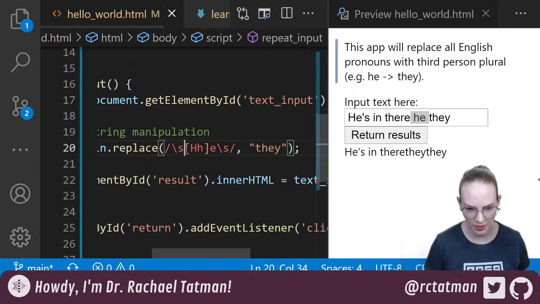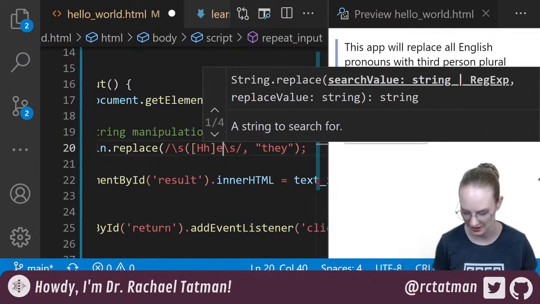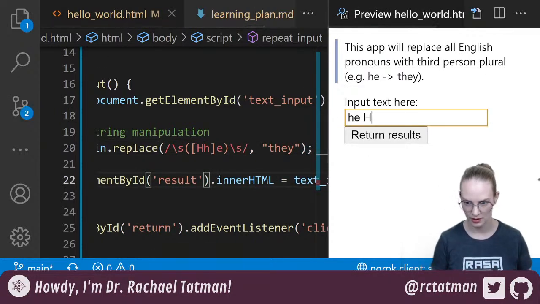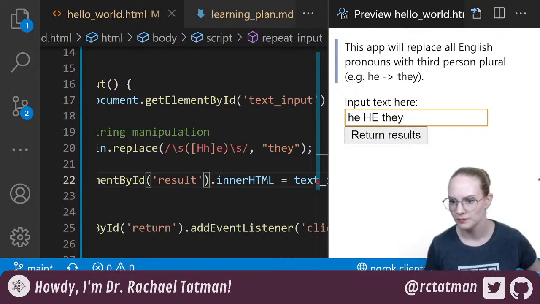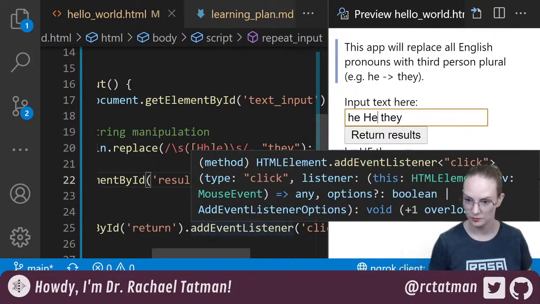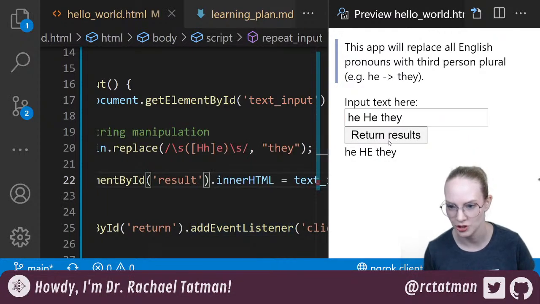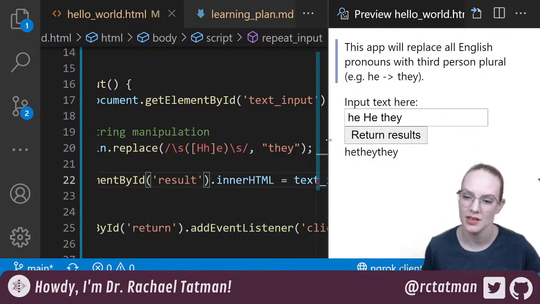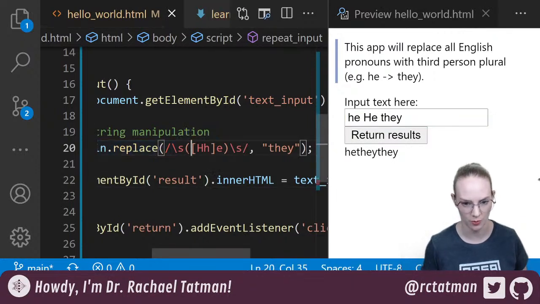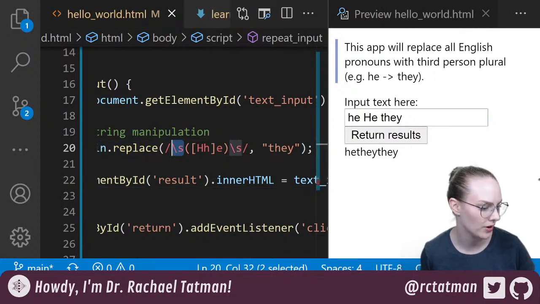So what is happening here? First of all, let me do a capture group instead. I think that's going to help. So now the middle one should change. Yeah, okay, fabulous. So the reason that it was not working before was that I had he at the beginning of the sentence, and this is matching one or more spaces, not a word boundary.